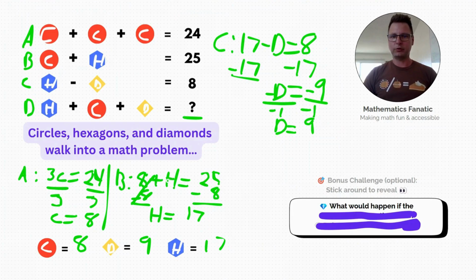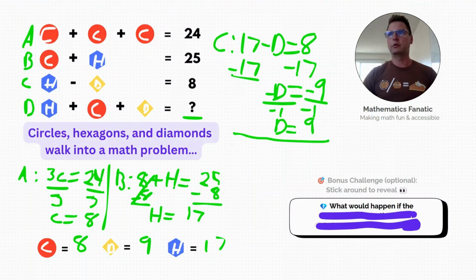Spoiler confirmed. Okay, so how might you check your work here? Well, you'd plug your values into the equations A, B, and C and make sure each one gives you a true statement, right? I will leave that up to you to do. You can show your work down in the comments later.